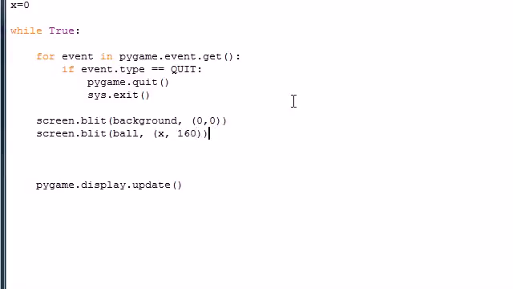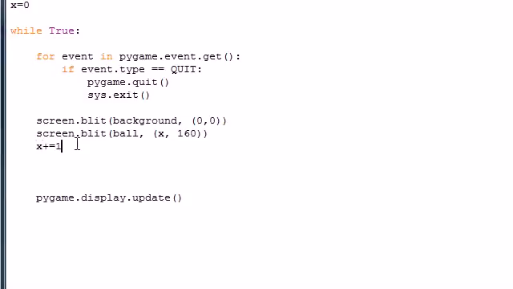So you're saying, all right, then make it change. Well, all right, then I will. x += 1. Now every time this loop refreshes, which is every fraction of a second, we're going to add 1 to the x coordinate. It's going to start out as 0, and then the coordinates will go 1, 160, 2, 160, 3, 160, 4, 160, and as these coordinates change, your ball is going to give the appearance of going left and right across the screen.